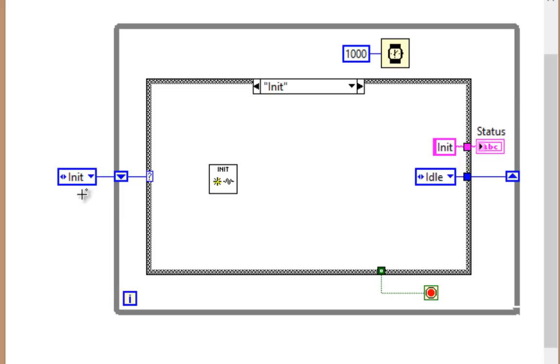So to begin with, we initialize the first state of the state machine. In this case, initialize. Initialize passes in here, and we choose the initialize state, where we are executing the code for initialize.